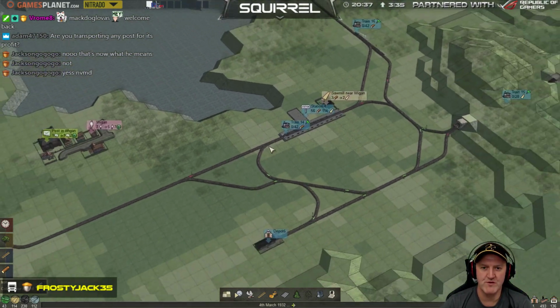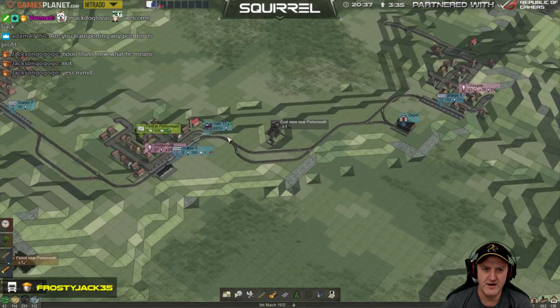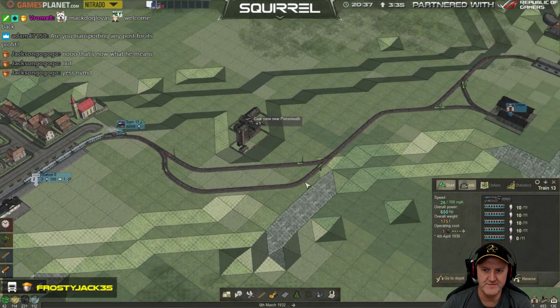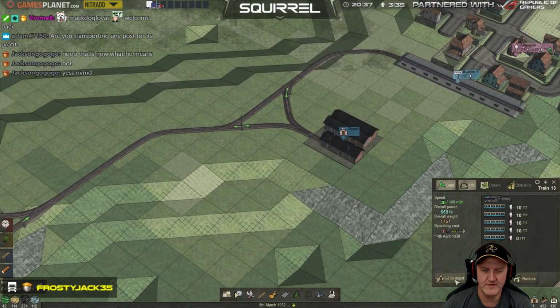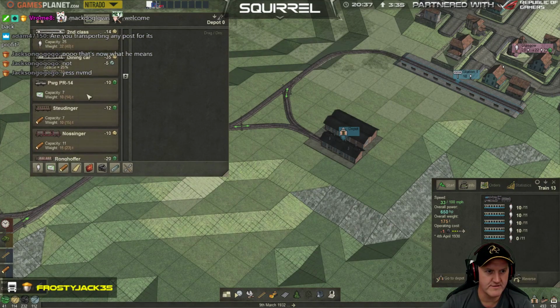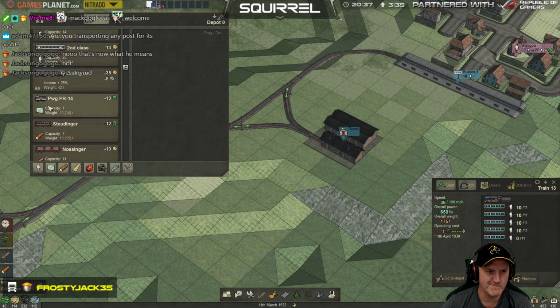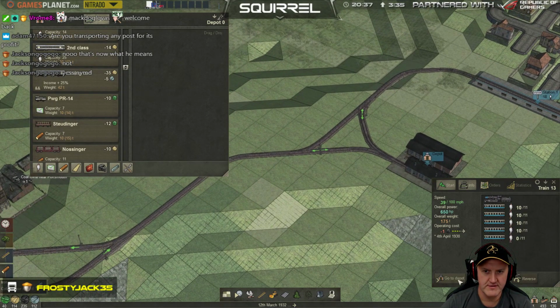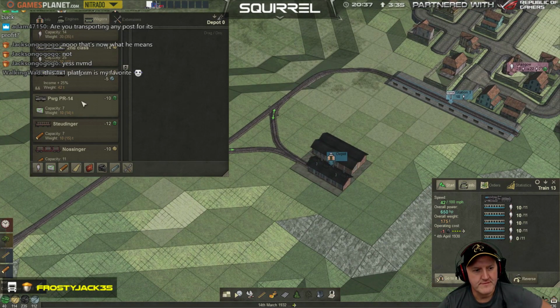No, we're not transporting post for profit, Adam. We should be. But I need to reconfigure this train here. So if we just get him back to the depot. So before we do that, how much is a mail wagon? $10. Oh, we can afford it then. It's one of them we need to think.